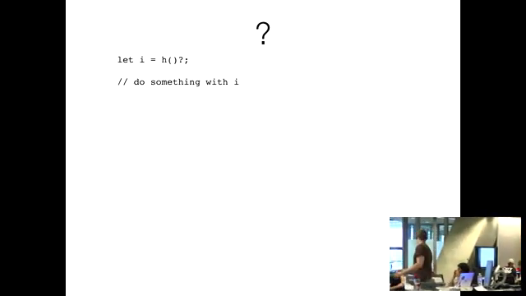So the question mark really here is unwrapping the OK part, and then the error is basically still wrapped. Yes. Okay, right. So it's kind of like a partial application.